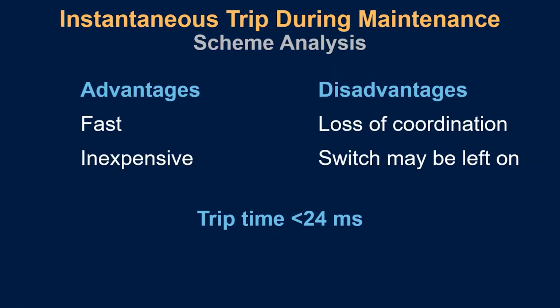Of course, there are some downsides. Yes, there's the loss of selectivity or loss of coordination, but also the fact that I've got to manually turn it on and manually turn it off. So there are some human performance errors that are still possible there, right? We may forget to turn it on, which would be a devastating human performance error, but we could also forget to turn it off, which could lead to nuisance tripping once I start putting the gear back in service, start trying to start motors, that sort of thing.